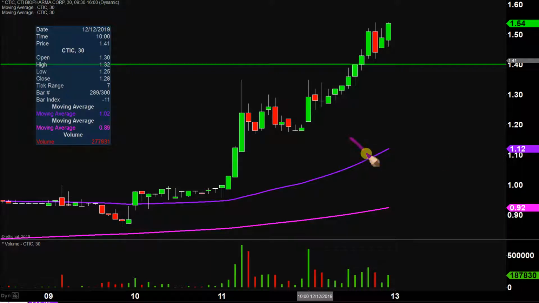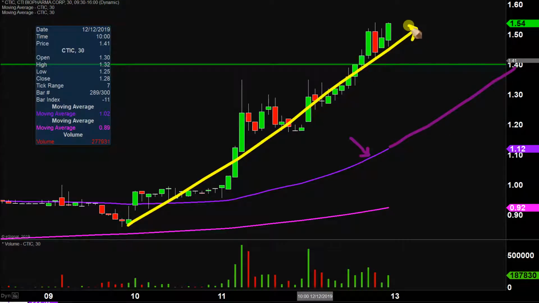Taking a step back and looking at all this from the bigger picture point of view, that is where the purple line comes into play, the famous 50-period simple moving average. Keyword being moving. So as time goes by, this line is going to move itself higher and higher. So a very basic yet highly effective way to judge the health of the move. This right here being defined as the move. Just watch that purple line.